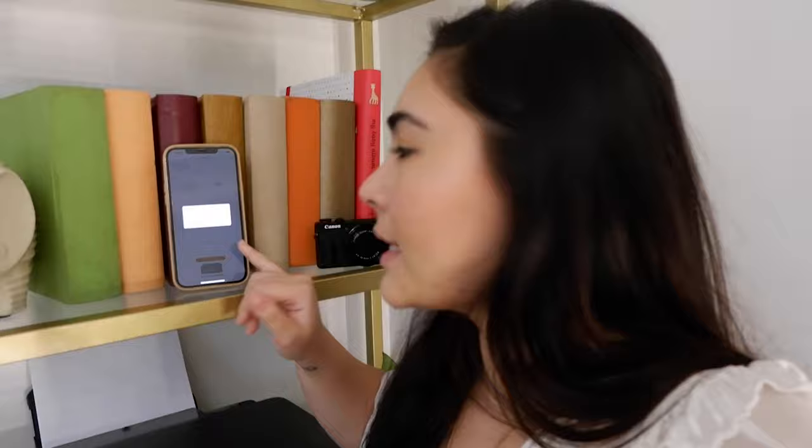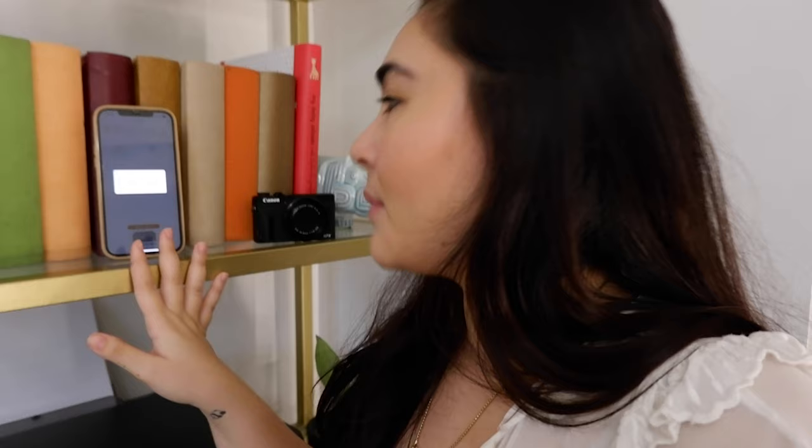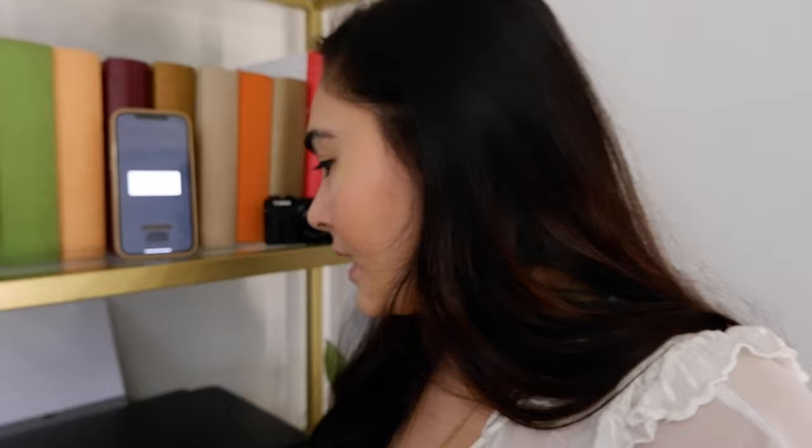Hi, sorry about that. Cooper was having a little moment, so he's now having a snack. I just turned on the printer. I put in some photo paper. I'm connecting it to my phone. I've sent the pictures from the camera to my phone already. Let's see how it goes.